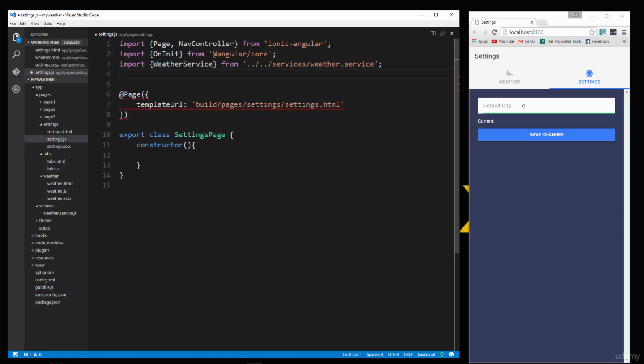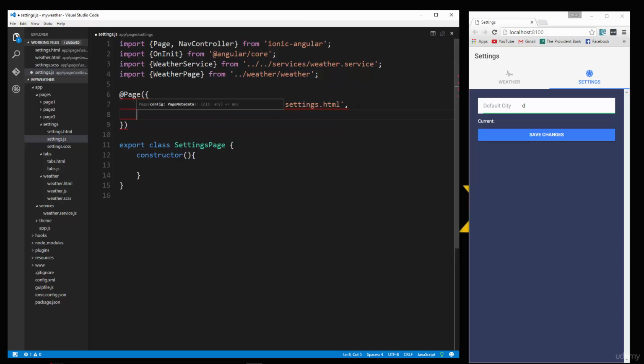Alright, we're also going to want the weather page because we're going to redirect to it. That's going to be at /weather/weather. Okay, so that's the imports. Now we're going to need to add the service as a provider right here. So we're going to say providers, which is an array, and we're going to pass in weather service.